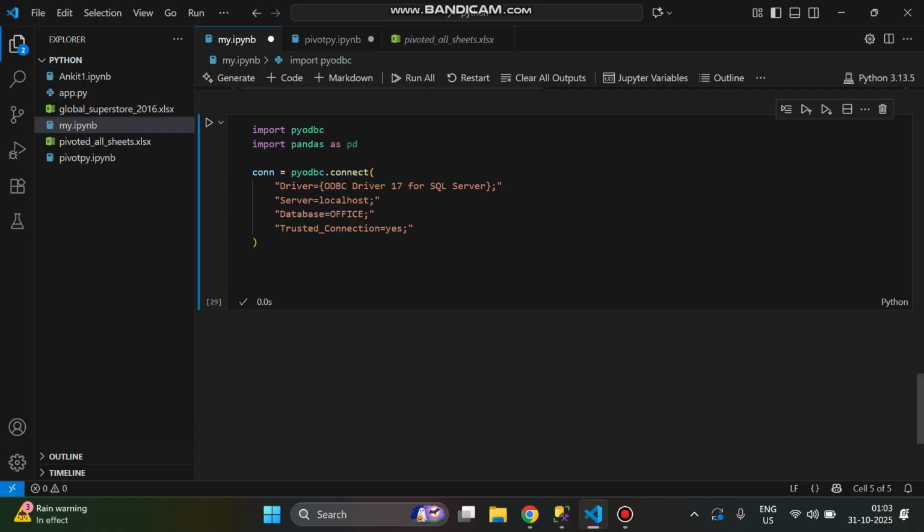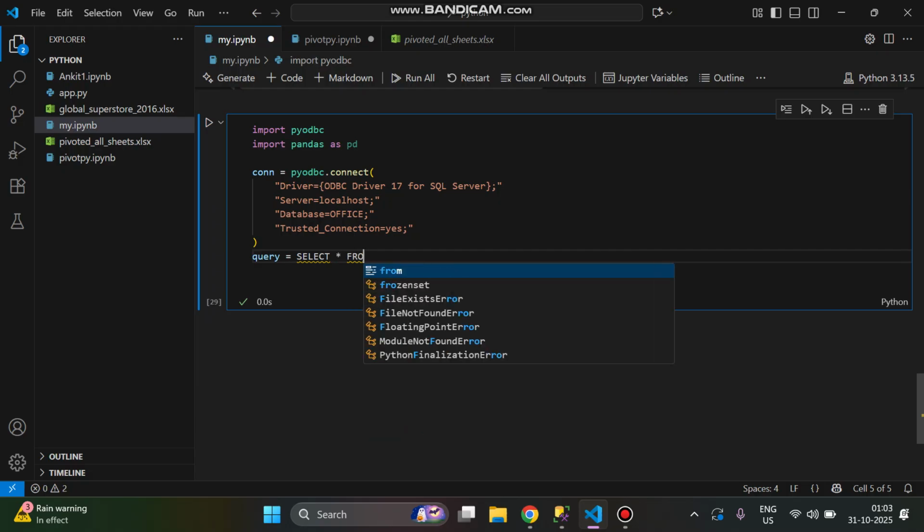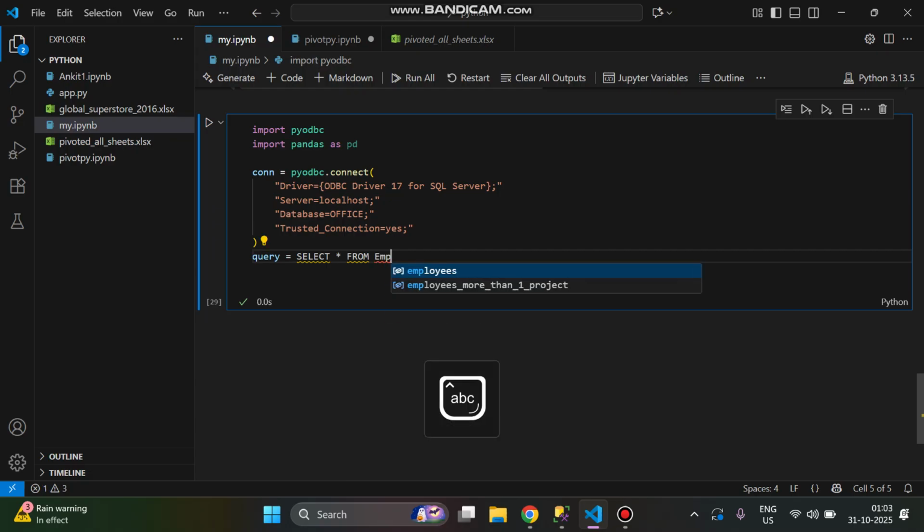So this is our connection code. After that I want to see the data first. So I'll write query equals to select star from employees.